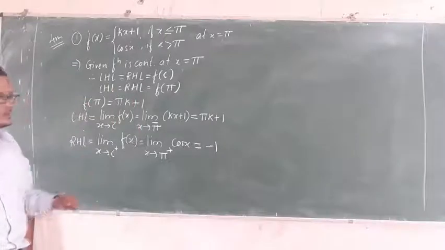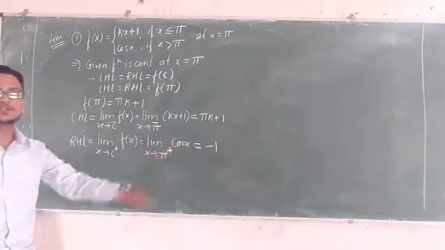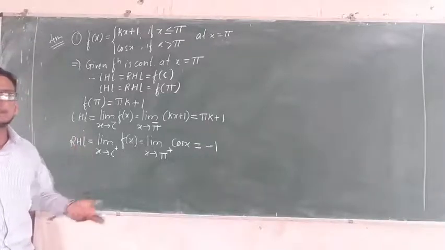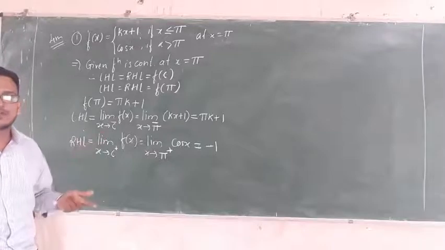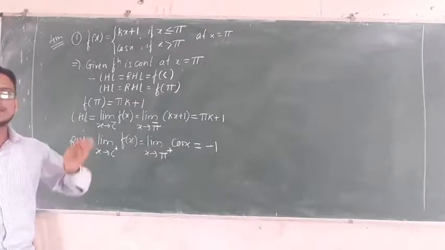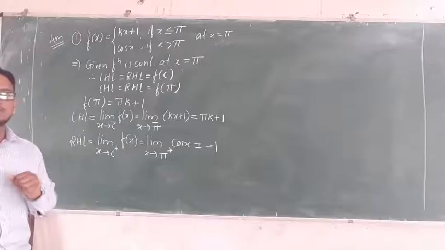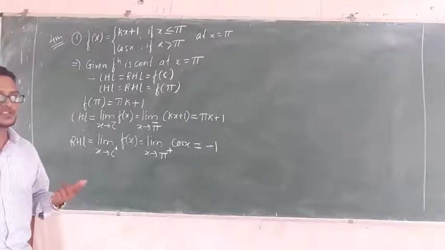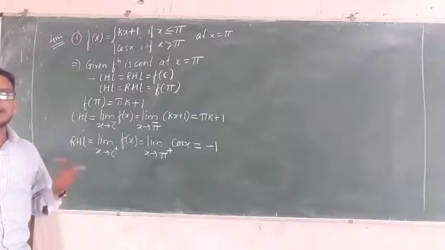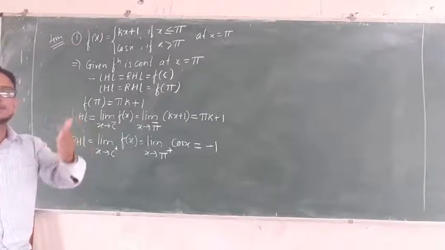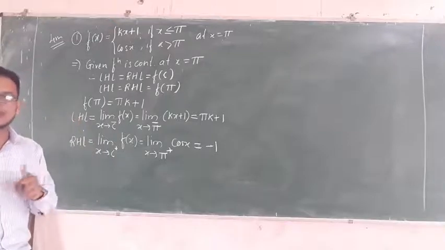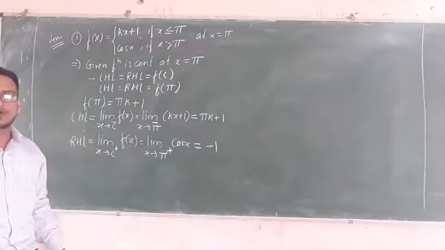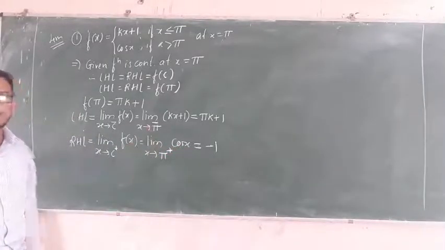Okay, so keep in mind the cos function. If it is an odd multiple of pi, that means cos pi, cos 3 pi, cos 5 pi, cos 7 pi, cos 9 pi, then always its value is minus 1. And if you are taking cos 2 pi, cos 4 pi, 6 pi, 8 pi, that is cos with an even multiple of pi, then always its value is 1. But here it is odd, because cos pi is a multiple of 1, so cos pi value is minus 1.